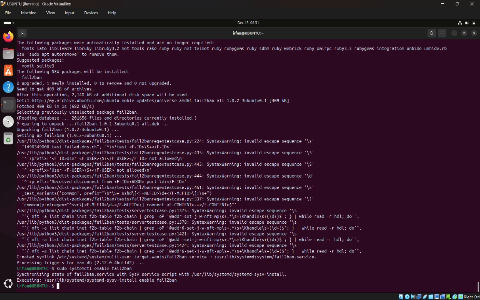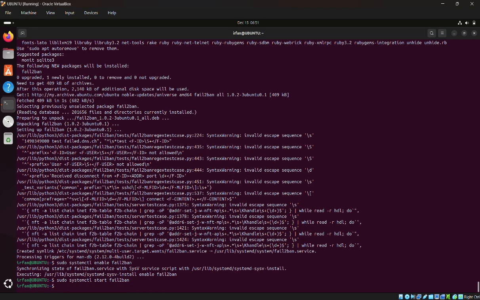Okay, so it will execute to enable the service, and then if we want to start, we can use sudo systemctl start fail2ban.